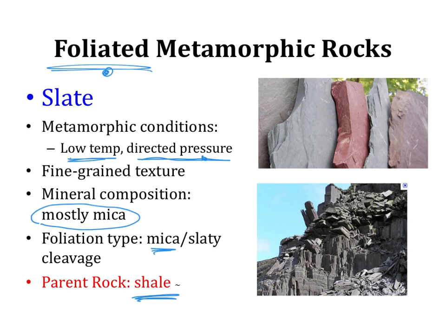Some pictures of slate here. Slate is not a terribly hard rock, but it's harder than the shale, the parent rock. It can come in lots of different colors because shale can come in lots of different colors. They're all usually kind of on the dark side. And you can see what they call that slaty cleavage. In this photograph down here, you can see the way the slate is just naturally breaking off is actually parallel to its foliation. This is the same rock basically that used to be used to make chalkboards.